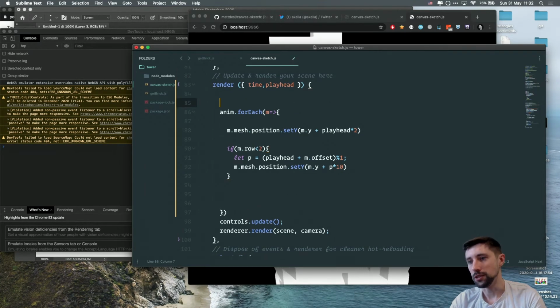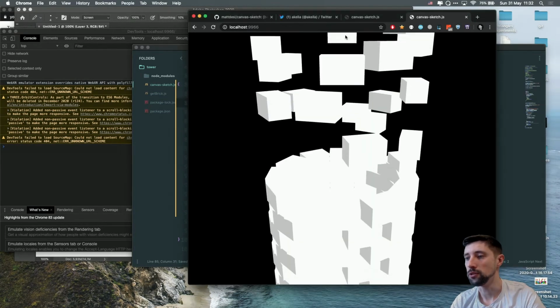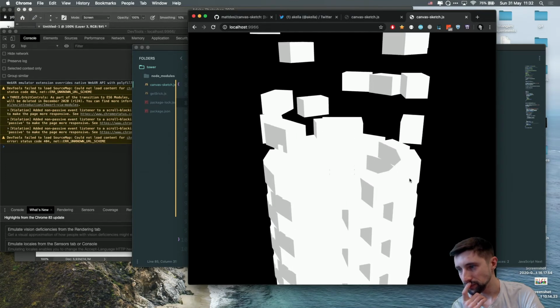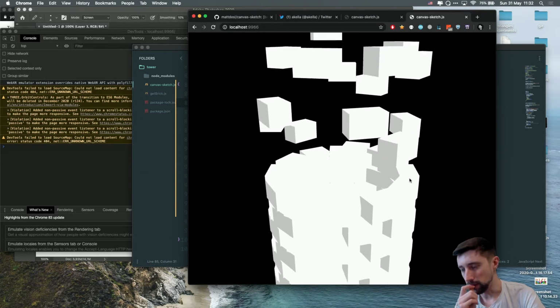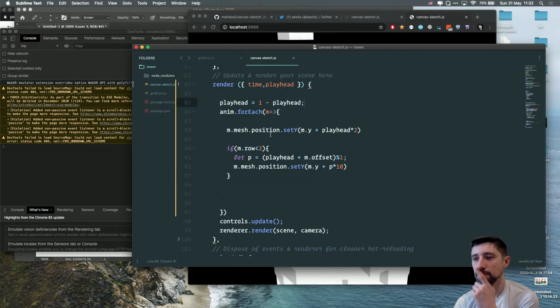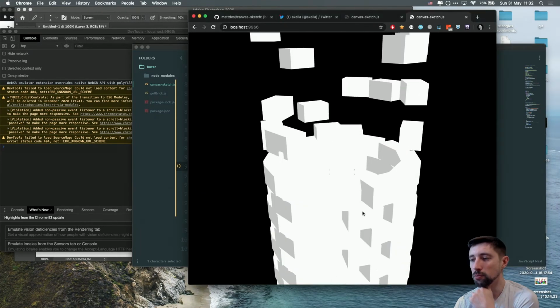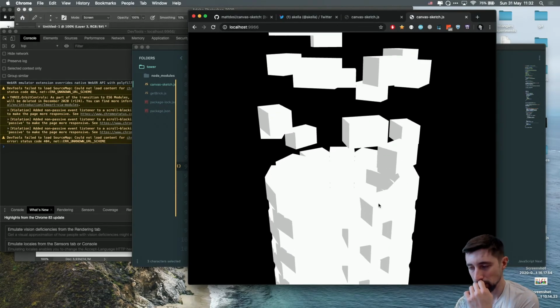So we can also do this. Playhead equals 1 minus playhead, and what do you expect? We're gonna just invert the whole animation. I'm gonna try to build the tower now. But all those shapes, when they come to the bottom, they just disappear. So what I need to do, when the playhead is 0, they actually should be right in the default place. But when they come to the default place, they just disappear because, well, it's nothing in there, right?